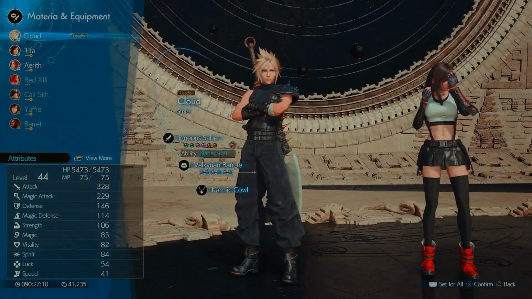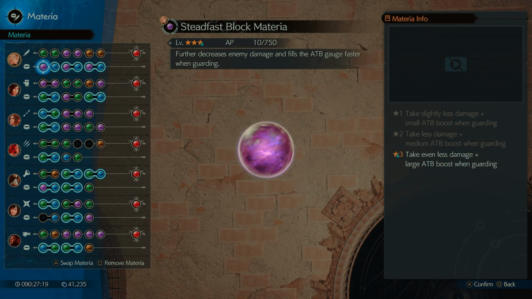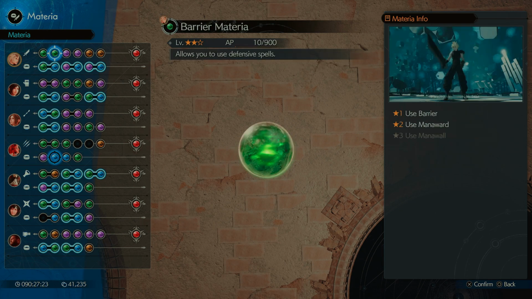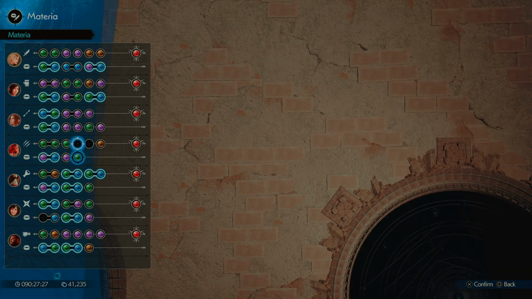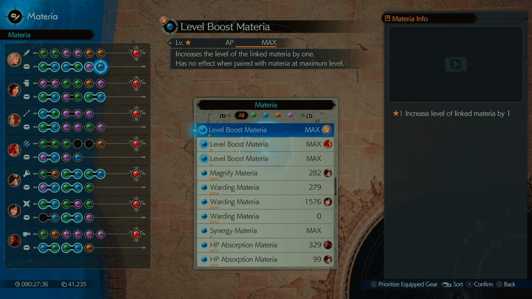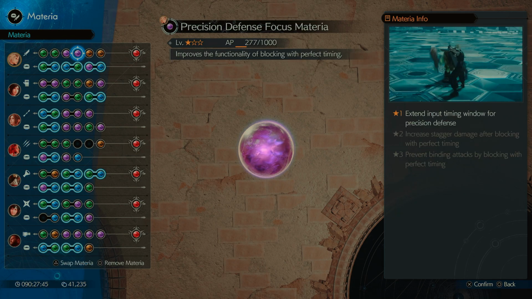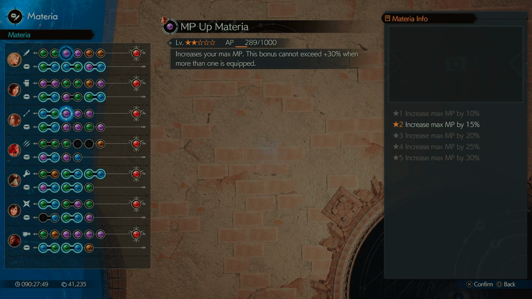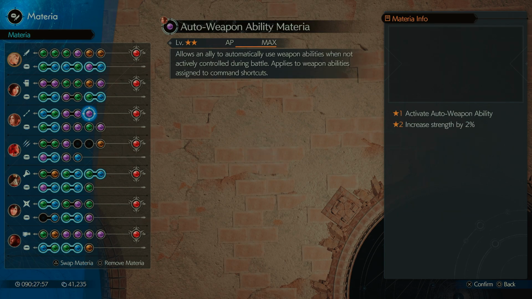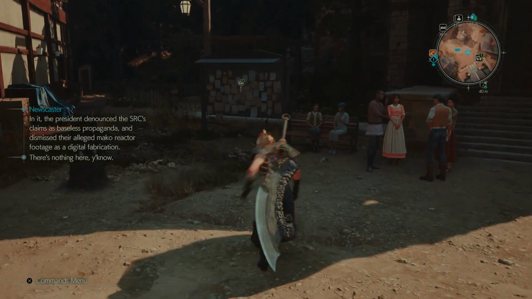Okay, so let's go to the job board. Actually, first, let's reorganize Cloud. So let's swap that. Let's do AP up again on HP up. We have assess enemy skill, precision defense, which we don't necessarily need, so we'll swap that, and then we'll take back our lightning, revival, and gravity. So there, Cloud's back to square one. Red's got a really basic materia setup. Okay. Let's see what we got.